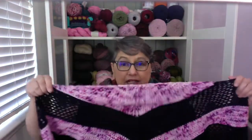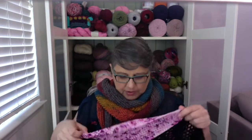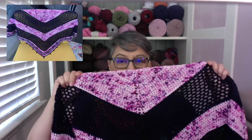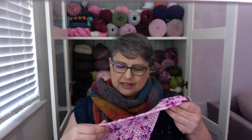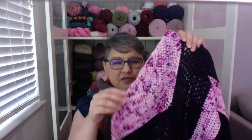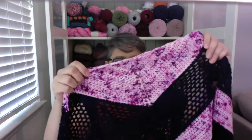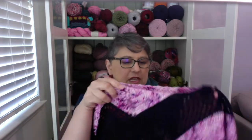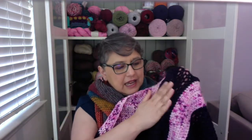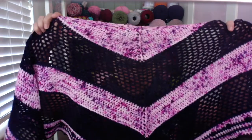I will try to put pictures here of before and after because it does come out wonky at first. This yarn was a little less drapey, so it kind of puffed up a bit. This section was definitely more drapey so I didn't have much problem with it, but blocking did help stretch out the stitches.